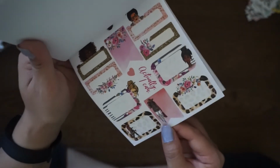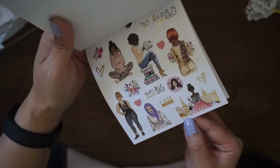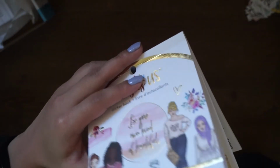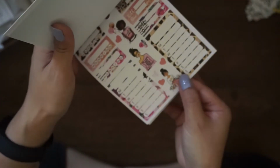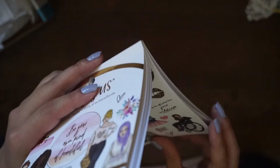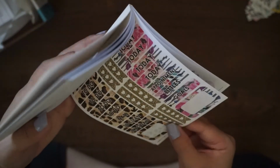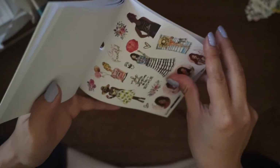Didn't know that. This also has some half boxes, some flags, some date covers, stickers, and some hearts. Lots of dolls, lots of inclusive dolls. Ooh, book girl with books. Ooh, looking pretty. Some functional stickers, some habit trackers, and some weekly habit trackers. Some canceled, reschedule, weekend stickers, and some hydration trackers. More dolls. Some checklists, some to-do lists, to-do labels, and other labels in plurals. More dolls.